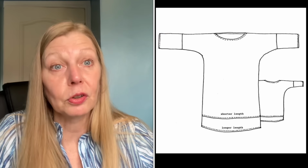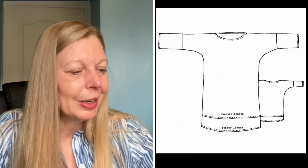If you've got a nice double gauze like this, you could make the Athena top from Tessuti Patterns. That is for a lightweight woven, so probably not that practical for the Northern Hemisphere, but better for those in the Southern Hemisphere. But still, double gauze is actually quite cosy, and if you layer it up with one of those cardigans or a sweatshirt, or put it underneath a pair of dungarees or wear it with your jeans, it'd be perfect.